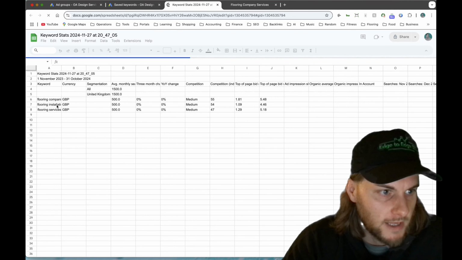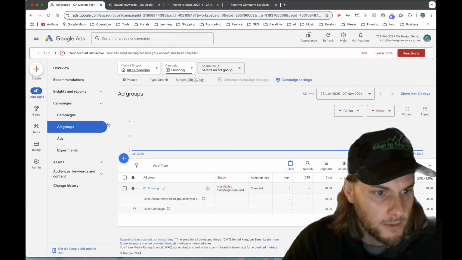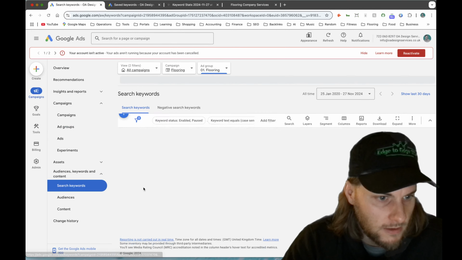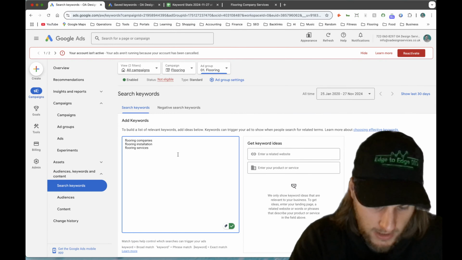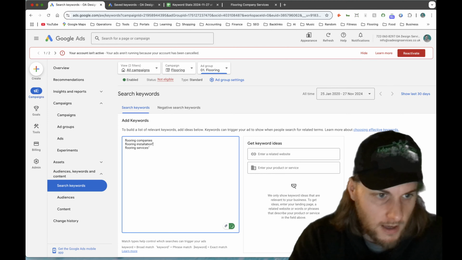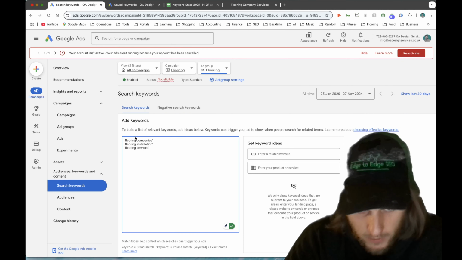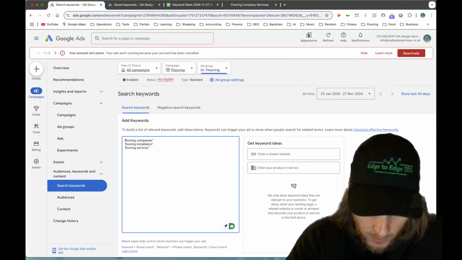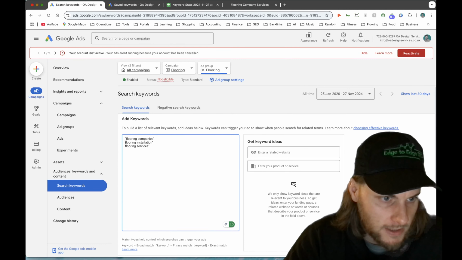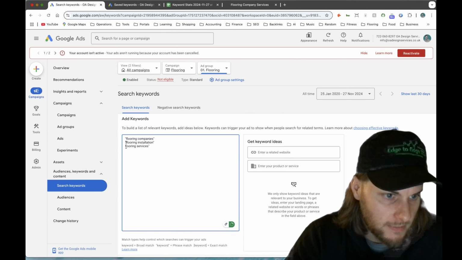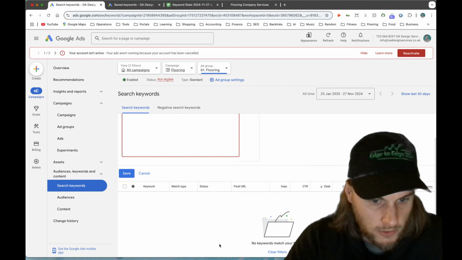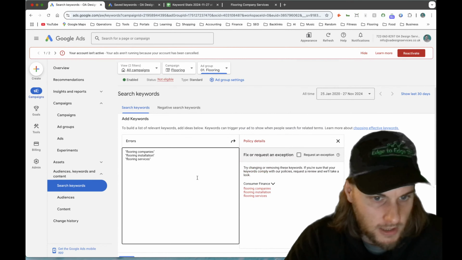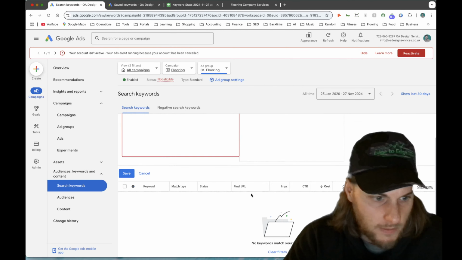So you can see these are the 3 keywords that we're going to add. We'll go back to our campaign here, click on that, and then we'll add the keywords. These are the keywords that we're going to start with for this campaign. If you were to leave them as they are, they will go in as what is called broad match keywords. But what we want to do is put them in as phrase match keywords. So you would put quotation marks either side of them, and that would put them in as phrase match as opposed to broad match. I'm not sure why, but it keeps jamming every time I'm trying to scroll down. So then we'd add them to the campaign.